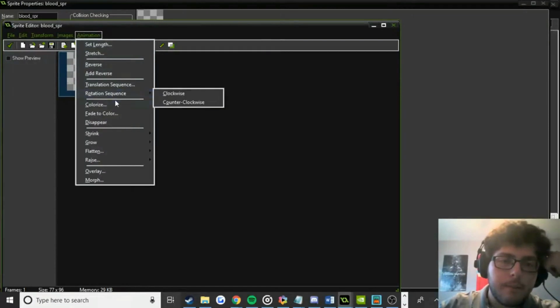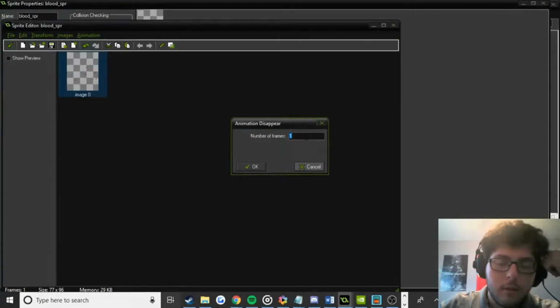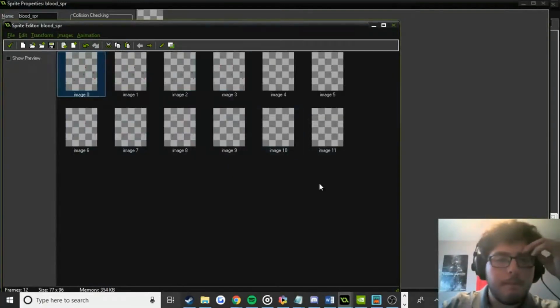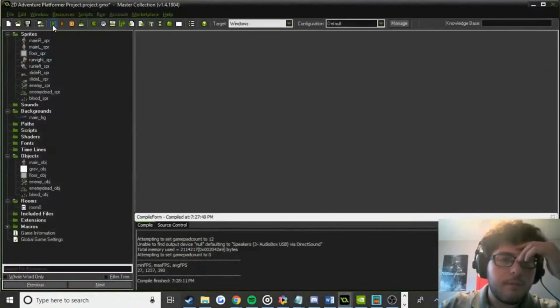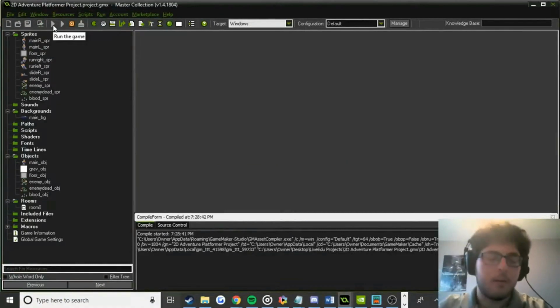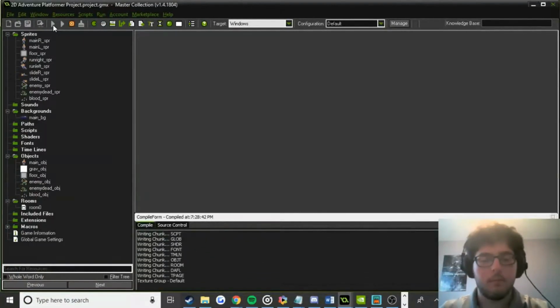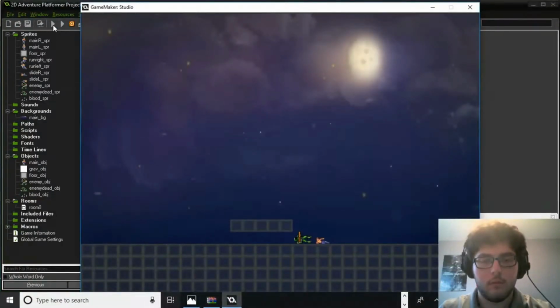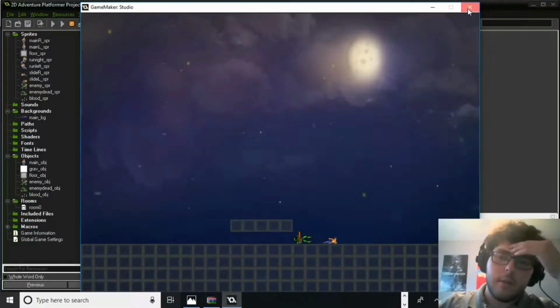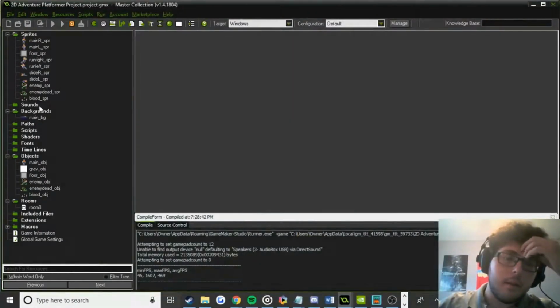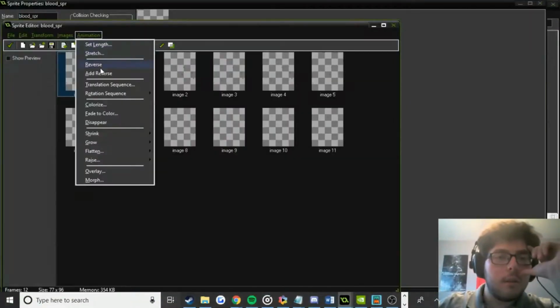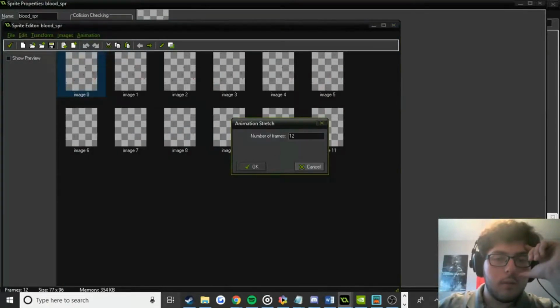So we'll create an animation. Disappear. Number of frames, 12. It's not really going to be like a splatter, like a splash or anything. It's going to be more just like a mist. The problem is it's continuing to go, because it fades to disappear and then it continues going. Okay, let's do this. We'll stretch it out over maybe 16 frames.